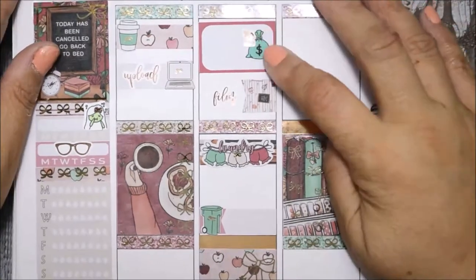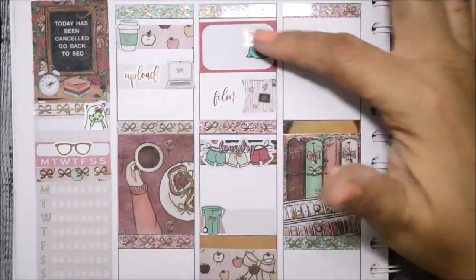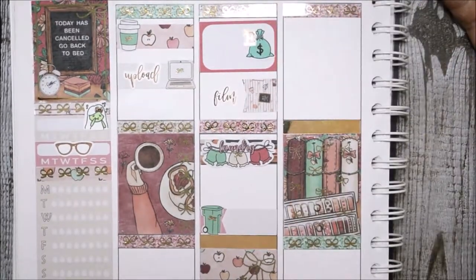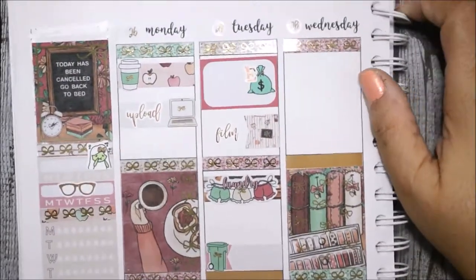Tuesday, I took a leftover money bag from the Planner Shack, the ones that I had before. I'm using that with the E from Sticky Sloth Design to represent $2 Tuesday.